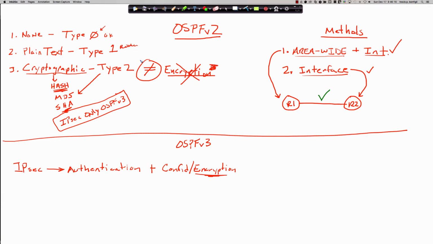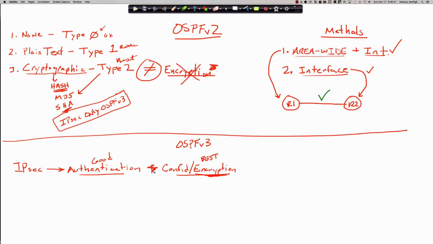Actually, I don't mean to put it over there, the type 2 is best when we're talking about v2. With v3, it would be, this is good, but this is best because I can do authentication by itself, or I can do encryption, which includes authentication.